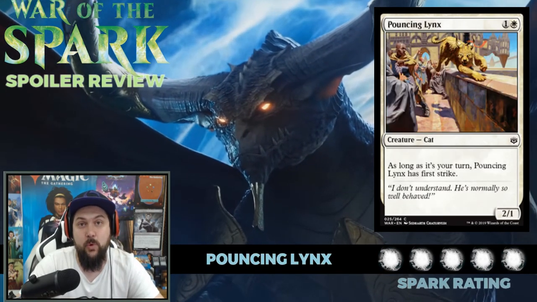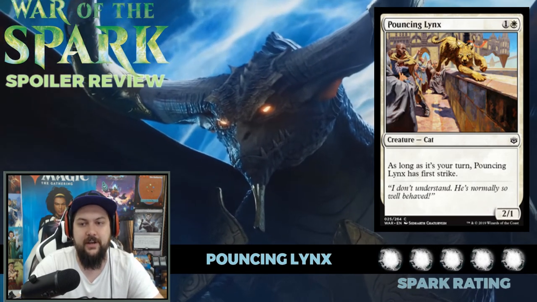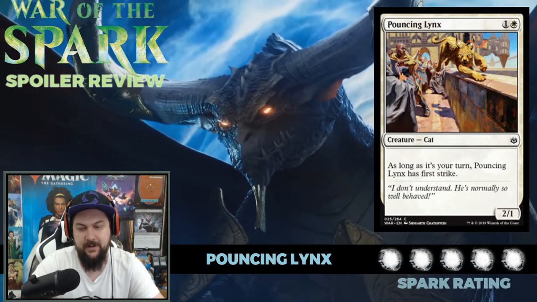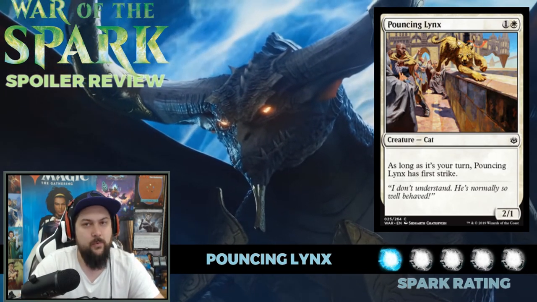Pouncing Lynx is 1 and a white for a 2/1 creature cat, and as long as it's your turn, it has first strike. Unfortunately, the Lynx is a little weak to see standard play. The current White Weenies deck has a lot more powerful options at 2, so it definitely wouldn't be interested in this card. I'm going to give it a 1 spark rating. It won't see any play.